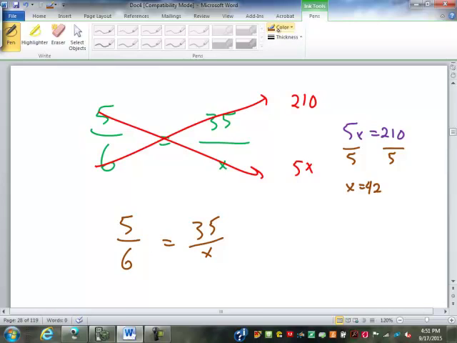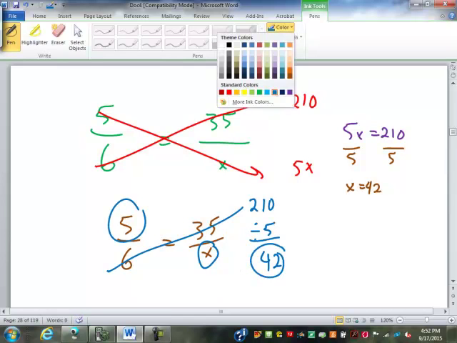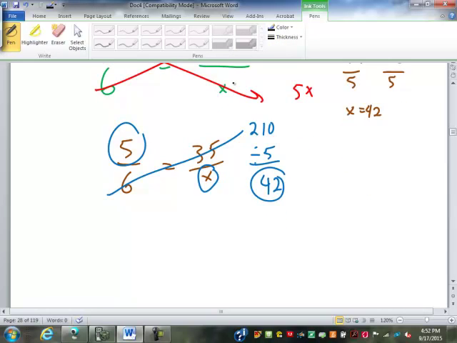What I could do is right here in the proportion, instead of cross multiplying, do a shortcut. I'm going to multiply 6 times 35, which are on a diagonal. So I'm going to take that diagonal that has both numbers, and multiply it. 6 times 35 is 210. But rather than multiplying the other diagonal, since there's a variable here, that's going to be 5x, and I'm going to divide by 5 to solve it. That gives me 42. X is 42. That process is actually called cross multiply and divide. Actually, a name in math that makes sense, huh?